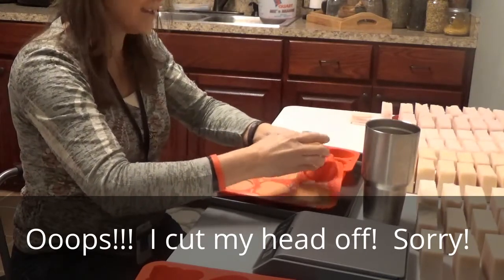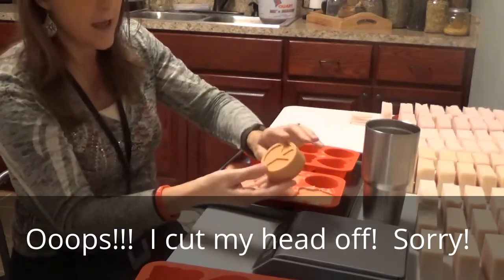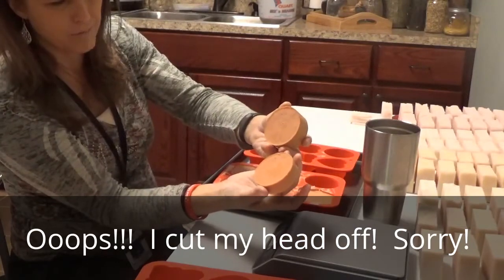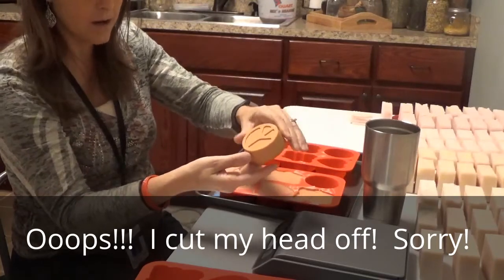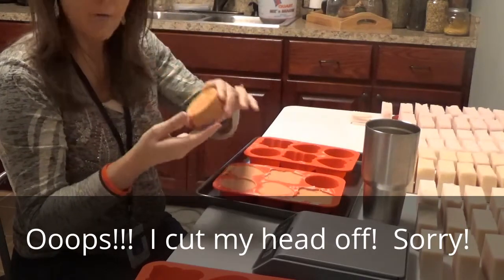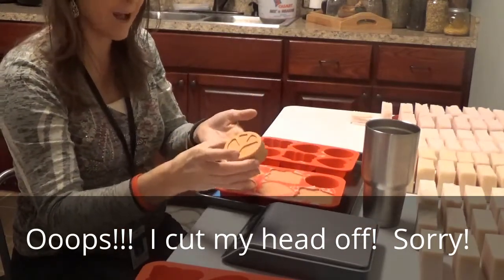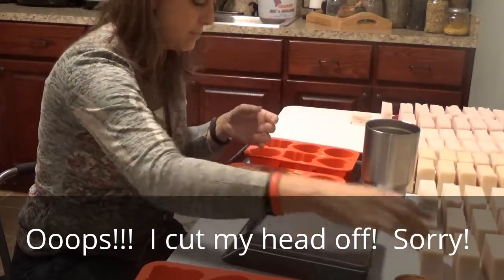Unmold all of these. They're nice and pretty. One thing I'm noticing, and this is probably going to change with them sitting, is that on this side it's kind of a golden color. This side is brown. It has a deeper color, more like a little orange, which is strange. But I did use strawberry fragrance oil, and it's not overpowering, just slight. I had the fragrance oil. I use it for sugar scrubs, and so I just said, well, I'll just try that and see how it works. Next time I'm probably going to use some essential oils though instead. That was the 3.9.